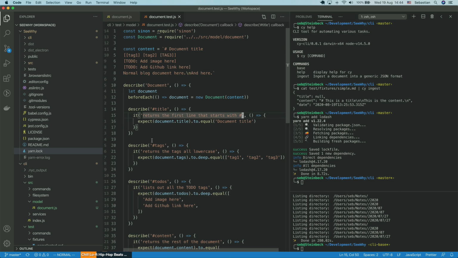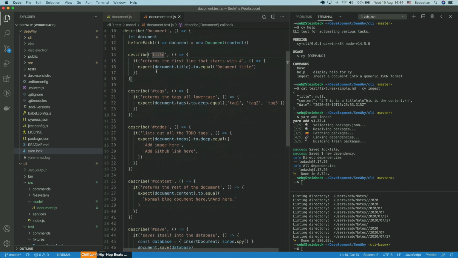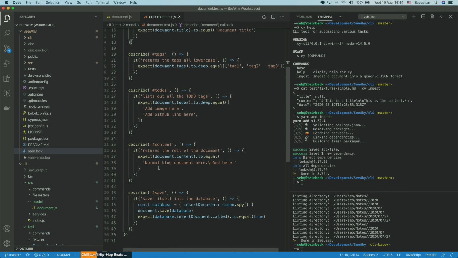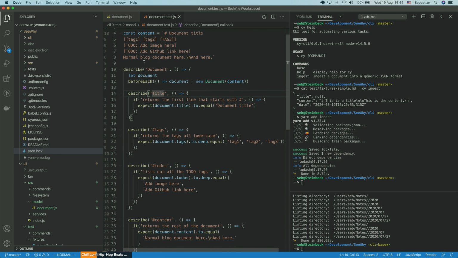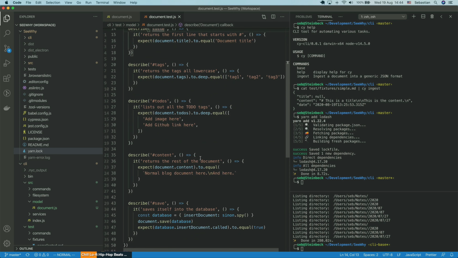So the document title should just be equal to document title, right? The tags is just going to be a list, all lowercase. Tag 1, tag 2, tag 3. The to-do options are going to be a list of those to-dos. The rest of the content is just going to be like that. And I think that should be okay.